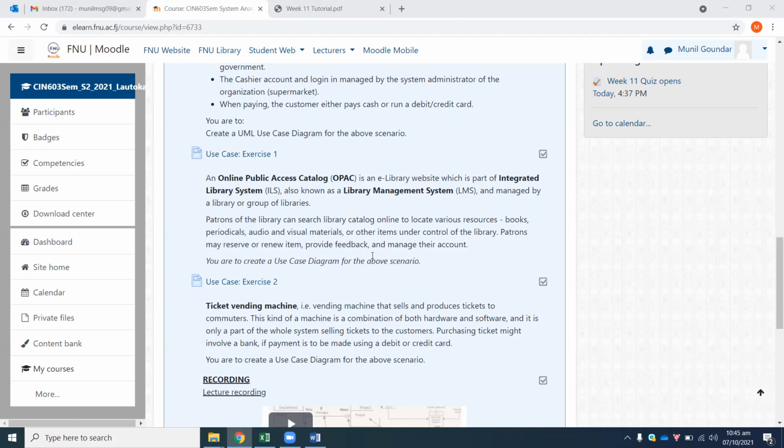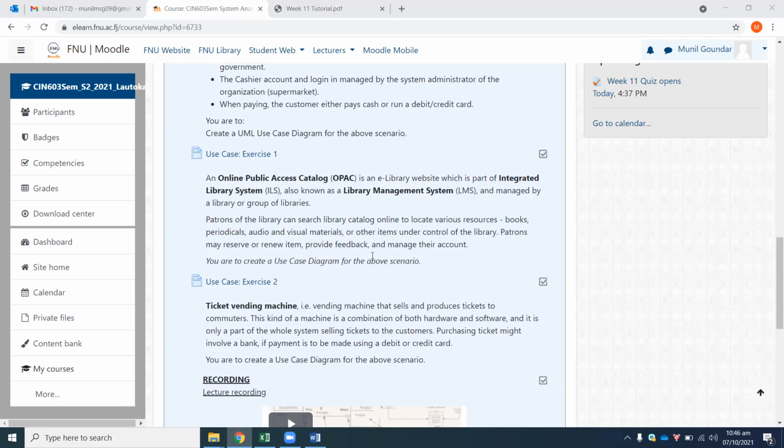It says an online public access catalog, or OPAC, is an e-library website which is part of an Integrated Library System, ILS, also known as a Library Management System, and managed by a library or group of libraries. Patrons of the library can search the library catalog online to locate various resources: books, periodicals, audio and visual materials, or other items under the control of the library.